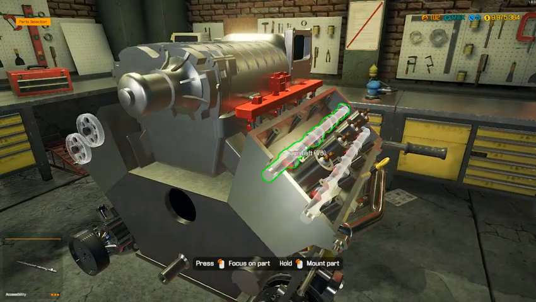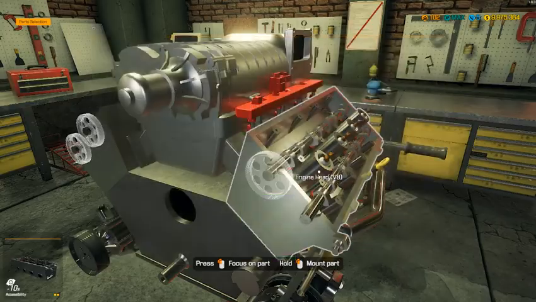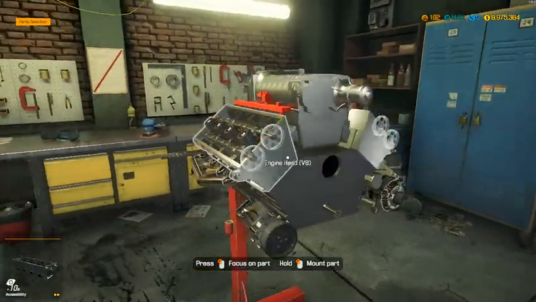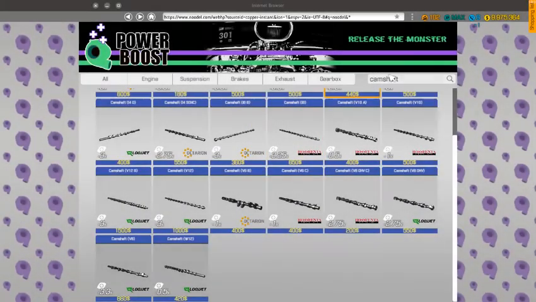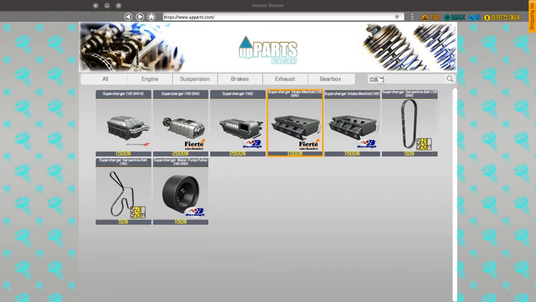The choice between an inline 4, turbocharged inline 4 versus a supercharged V8 was a harder choice than you think. But me being me, I chose the wacky, wanky one. Let's get the cam gears and then let's move on to the underside, because that's something I forget about.